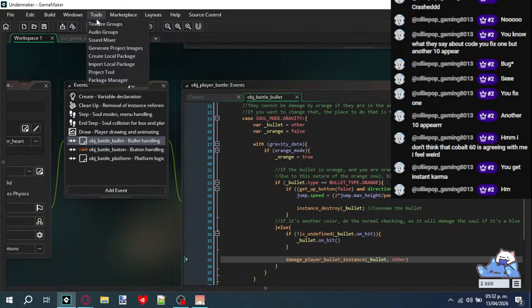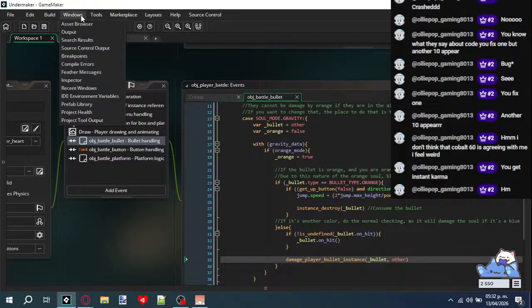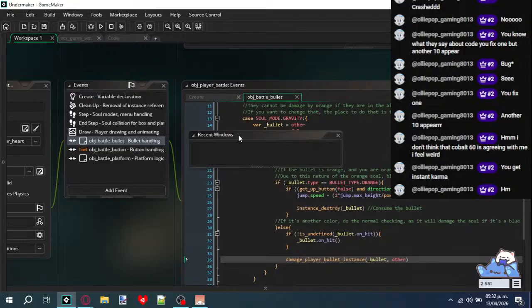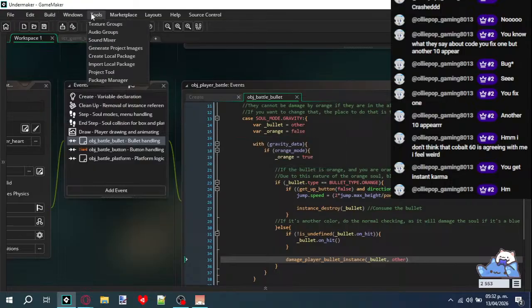Do I have any change tool thingy? I got recent windows, but that doesn't seem to help me.